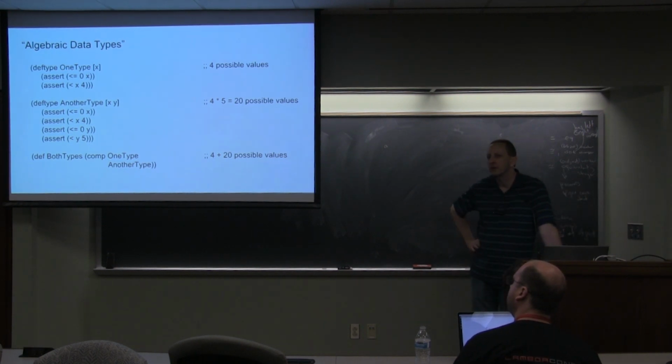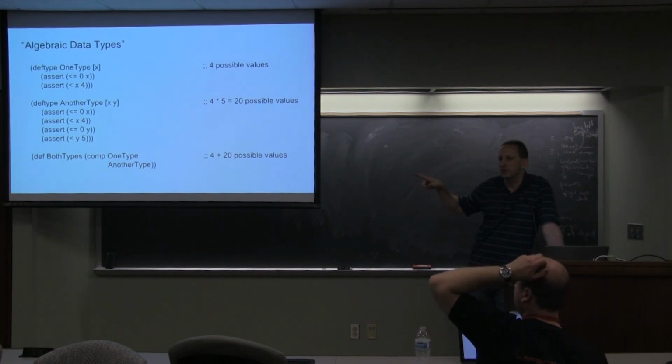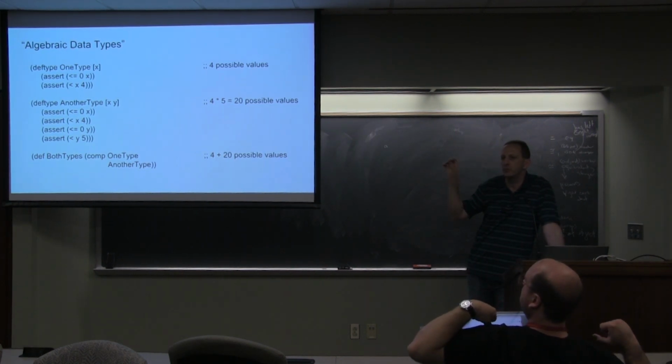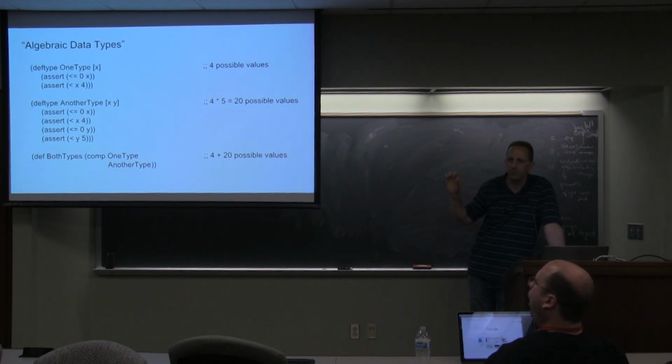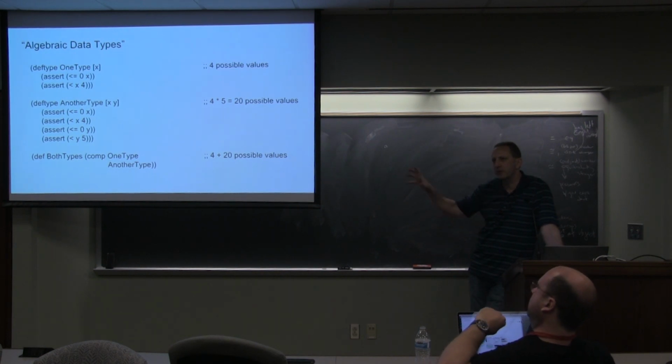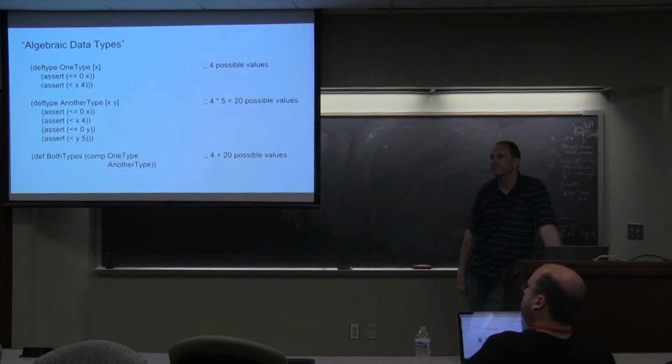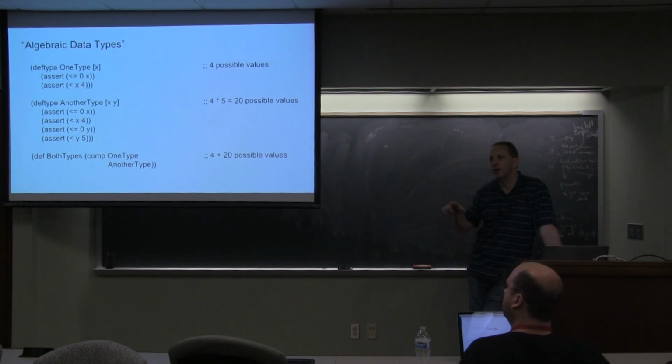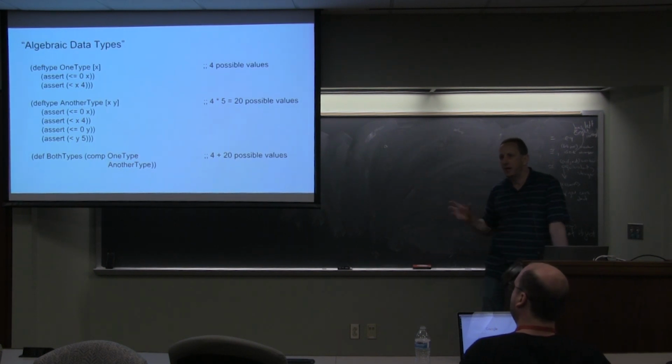Does that define a function? Def does not define a function. It defines a value that's given a symbol. It assigns a value to a symbol that can be used later on. So it assigns the composition of these two types, which is now like it can be either this or this, to this new label, both types. Yep. And both types is a type. Okay, so def type and def have different semantics, so you need both of them. Yes. Def type is used to define a type that has fields. Oh, I see. And def, yeah.